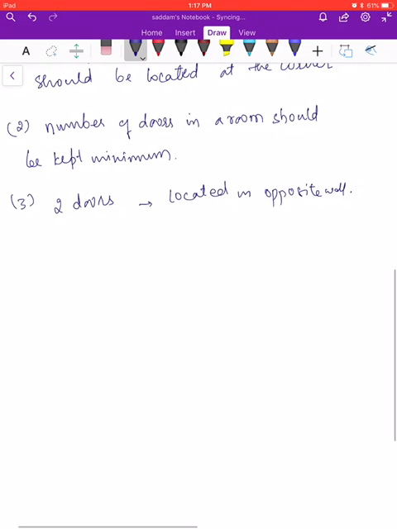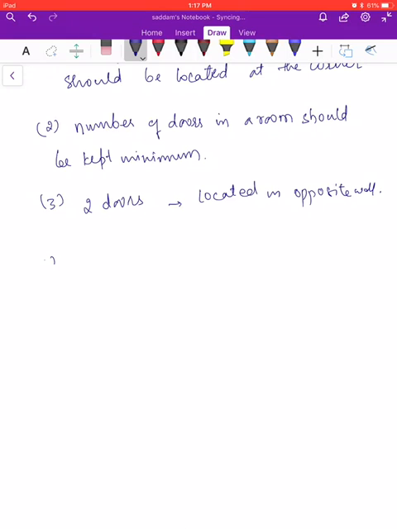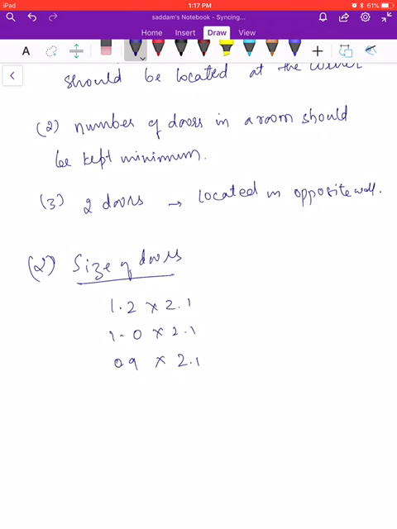Now let us discuss the size of the door. The second criterion is the size of the door. The sizes we adopt for doors are 1.2 meter by 2.1 meter, 1 meter by 2.1 meter, 0.9 meter by 2.1 meter, 0.8 meter by 2.1, and 0.7 meter by 2.1.